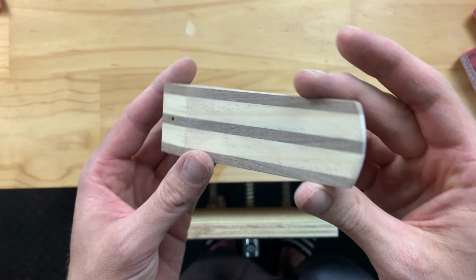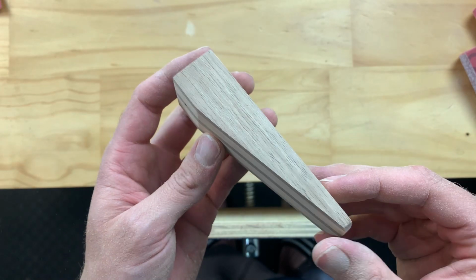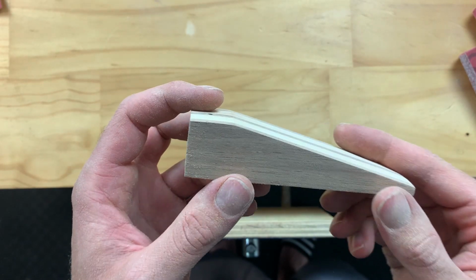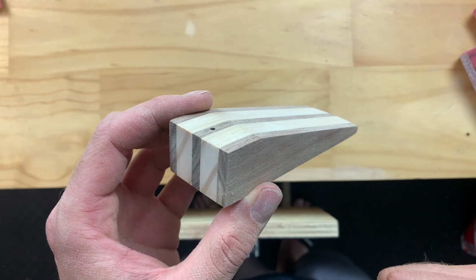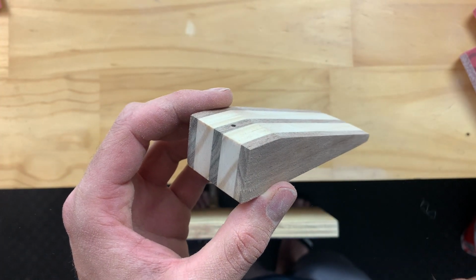Look at that. It is looking schmicko. But the sanding process hasn't finished yet. Like I said, a lot of the time it's the finer details that actually make a project.